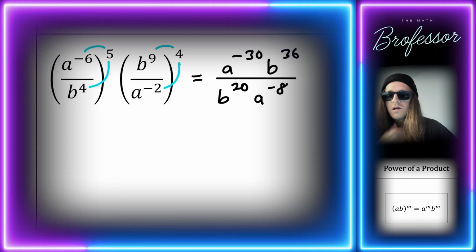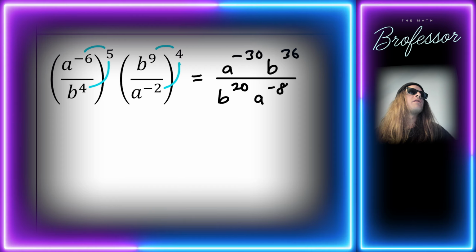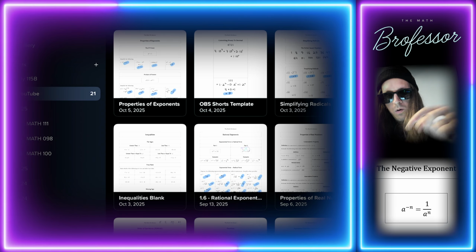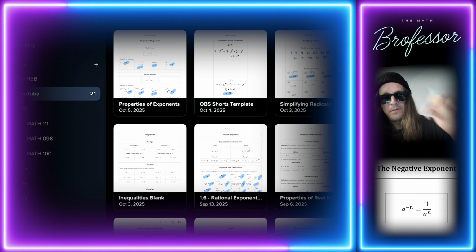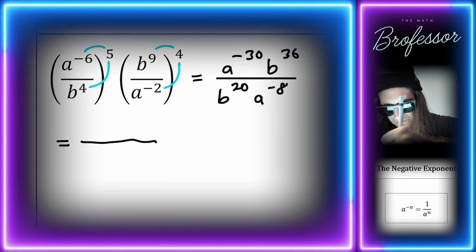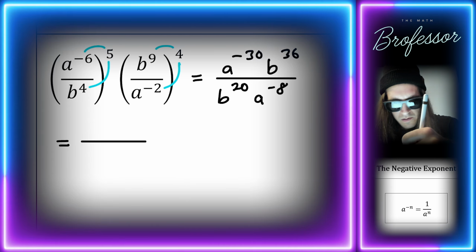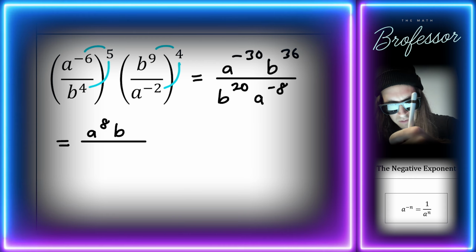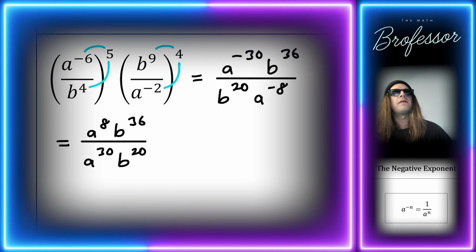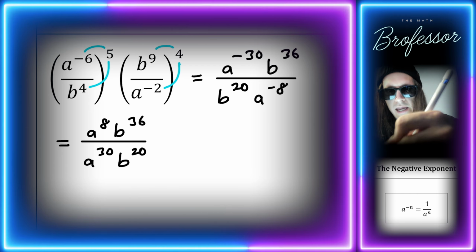All right. Let's go ahead and use our negative exponent. If it's on the top and it's negative, it needs to come to the bottom and vice versa. Looks like the A's will flip and the B's will stay. Here's another thing you could do. You can rearrange the A's and the B's like this. So the A's right on top of the A and B's right on top of the B. It doesn't matter. The stuff up top is being multiplied and divided by the stuff on the bottom. It doesn't matter the order you write this in.